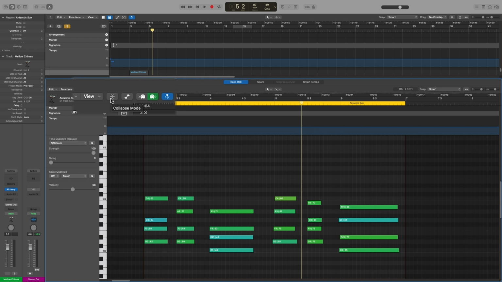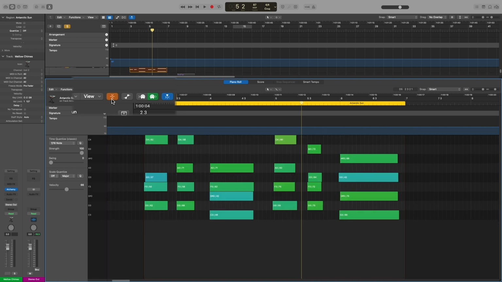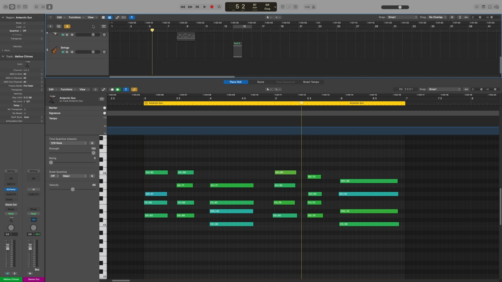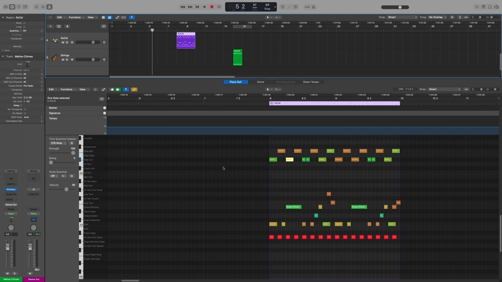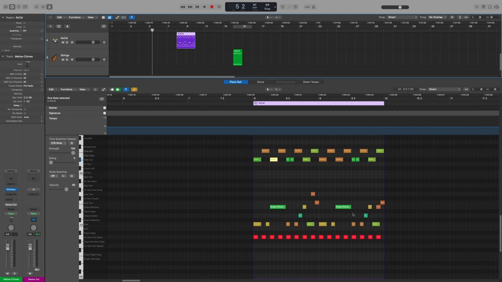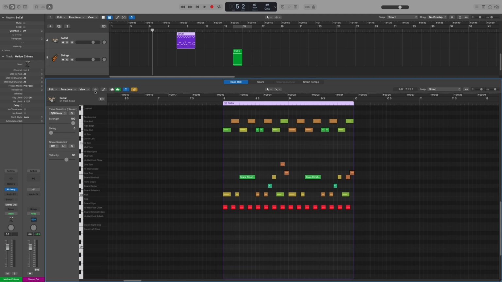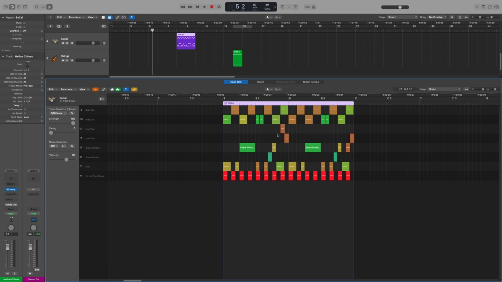Right, so next to that we have the collapse mode. That will collapse the piano roll to only the notes that are being used. This is incredibly helpful when you're programming drums. So let's look at the beat I have here. Let's press G, let's unsolo and click on that one. So right now there are a lot of notes that I will never use. By clicking on the collapse mode, everything is easier to manage as I'm only seeing the notes that I will be working with.